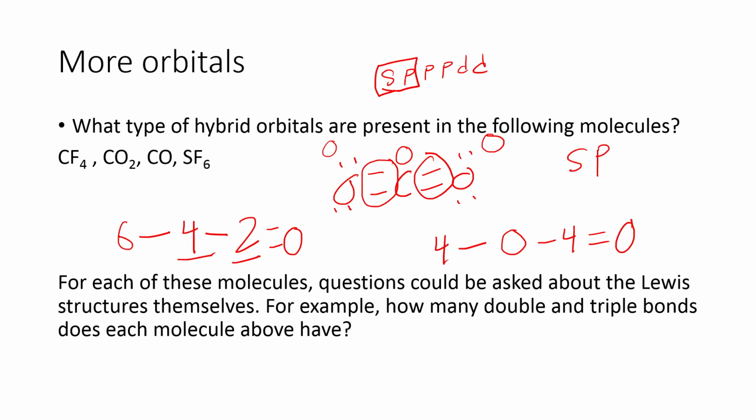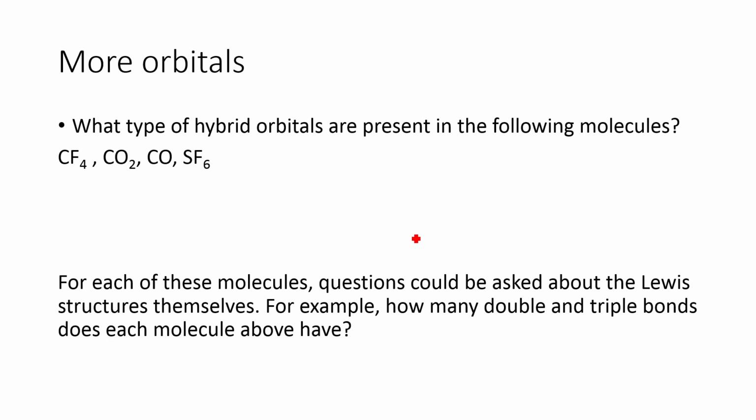Now let's try looking at our carbon monoxide. So carbon monoxide, we're going to start with C single bond O. We have a total of 10 possible electrons. Because there's no central atom, because you have 2 external atoms basically, we can start on either one and we'll get the same answer. So we've drawn 2, so we have 8 left. So I'm going to go 1, 2, 3, 4, 5, 6, 7, 8.